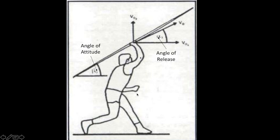The optimization of a spear throw is dependent upon approach, run, release, and braking. For the spear throw with and without the Atlatl, the approach, run, and braking process are virtually the same, thus narrowing the difference in throwing distance to the release of the spear. The release is defined as the start of the spear withdrawal to the instant the spear leaves the hand or the throwing device. The success of the release is dependent upon the angle of release and the angle of attitude.